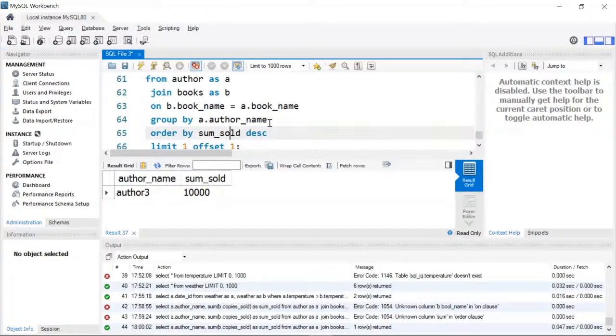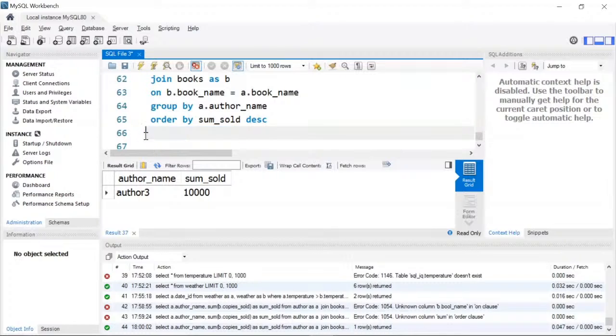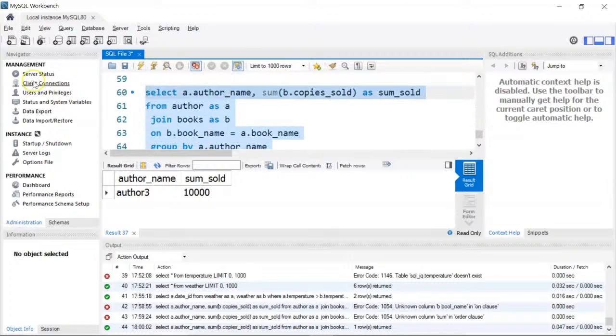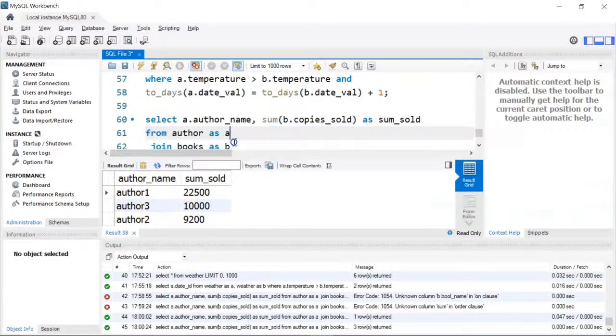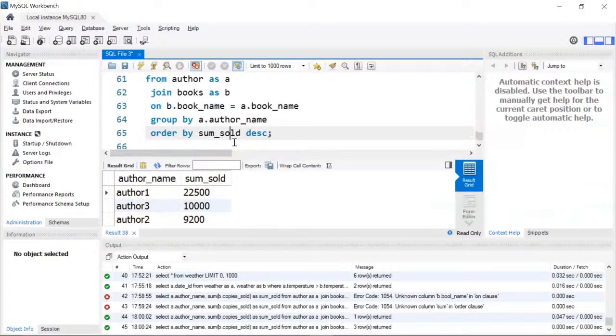Now let me just remove the last few lines in the script. Let me just run it now. If I run this, you can see author 1 sold the highest number of books, followed by author 3 who sold the second highest number of books, and then it was author 2 who sold the least number of books.